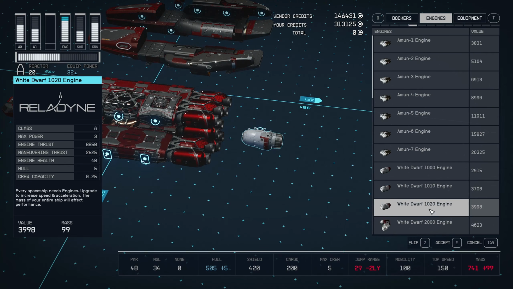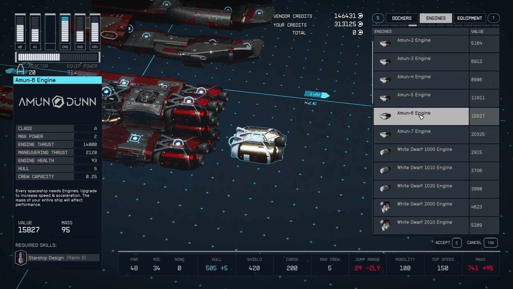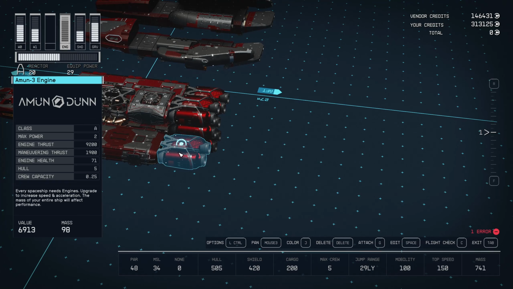However, because we don't have a lot of weight, even when we upgrade fully this starship, we are still continuing to use Class A. We'll just use an upgraded Amun engine instead. We'll get the one that requires a rank 3 in Starship Design, so we can get the 7. Right now, we are only using the 3.